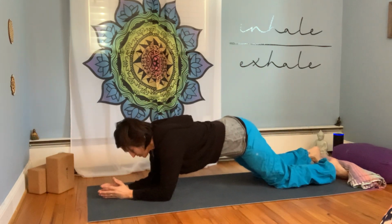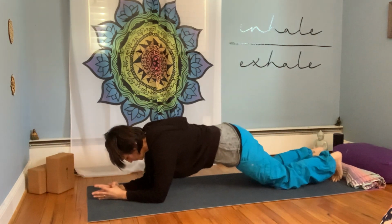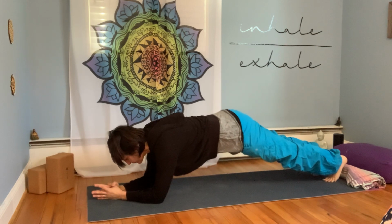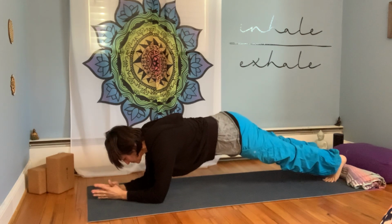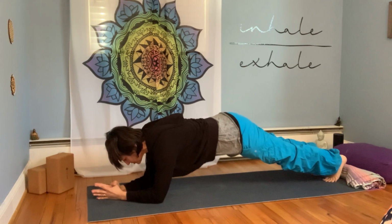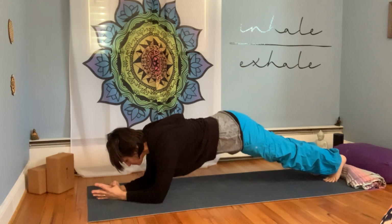Okay. So find your pose. Find that forearm plank. We're just digging deep here for your inner strength. We have been going through a pandemic for almost a year. You probably never in a million years thought that you would be in this position in your life right now, to be having to wear a mask, to not be able to see people. But we're doing it. We're getting through it.